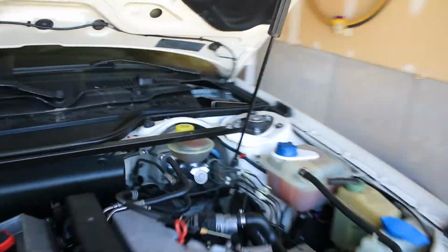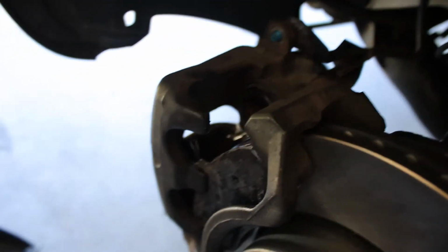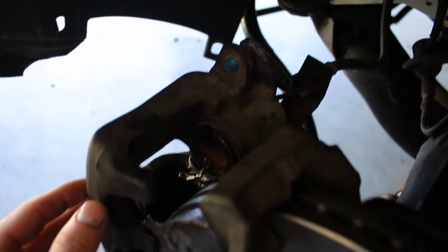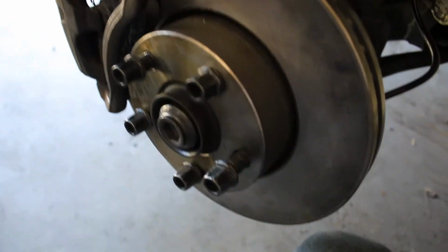Then if we come to the other side, we'll notice the brake caliper is a little bit forward. The caliper pin, the guide that goes right here, is all stripped out, and I had to spend some time this morning finding a new one. Luckily I still got the bolts right here, and we're going to get that all put back together and moving. So this is going to go pretty quick. This is going to be towards the end of this video, just because there's no reason to show you guys things that you've already seen. So here we go.